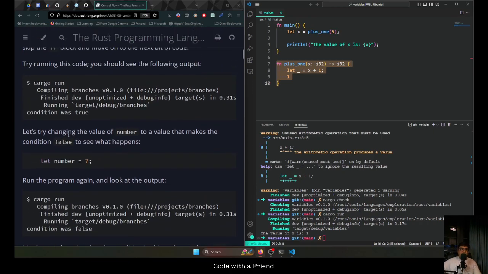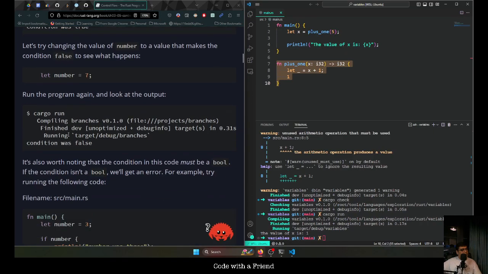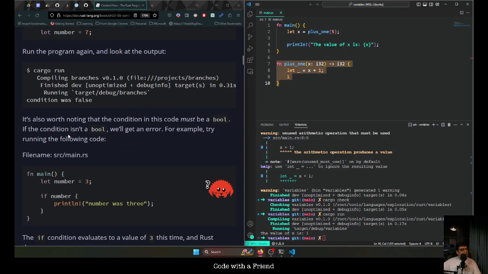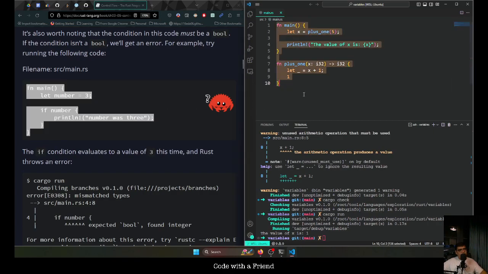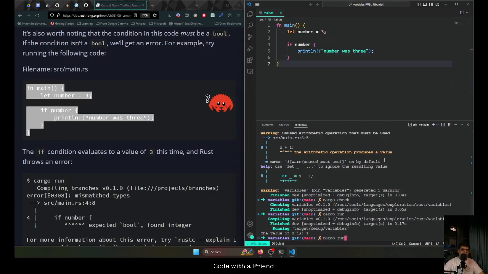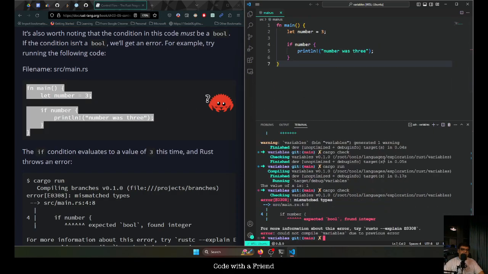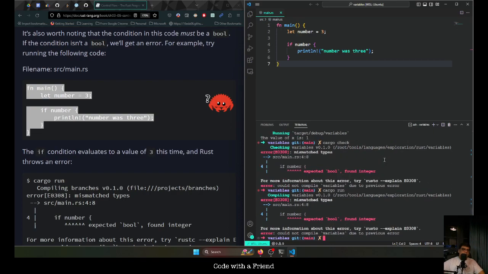Match expression, I think we tried in a matching game. The match expression, that is another control flow. If number, yeah, let's see what this is. Everything I think I'm just modifying the same. So it's a bool. Oh, it can't do anything. What if?